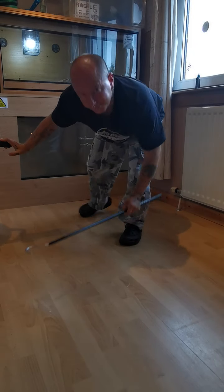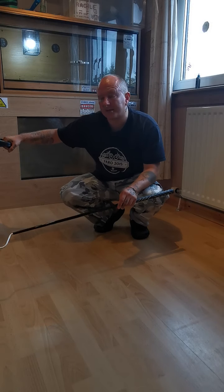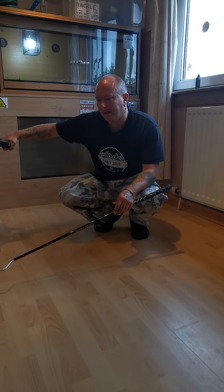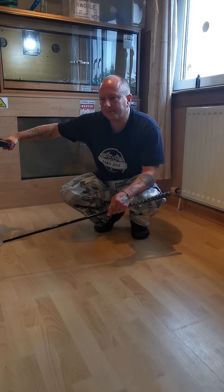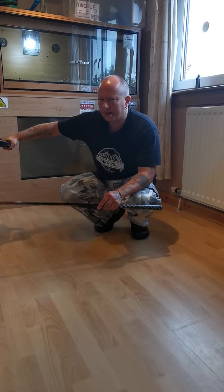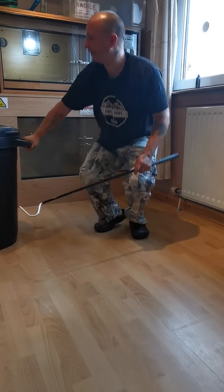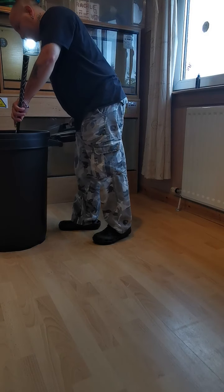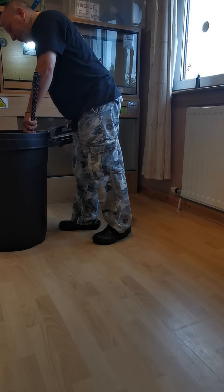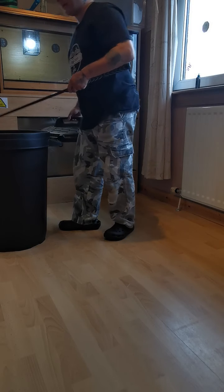So guys, this is Fudge. Don't ask me why Fudge. I think it was a colour, the first time I saw him, and it just reminded me of fudge. Fudge isn't purple, but it reminded me of fudge. So he's called Fudge. So don't bite the hook. He's feisty. Hopefully through handling him that'll change.